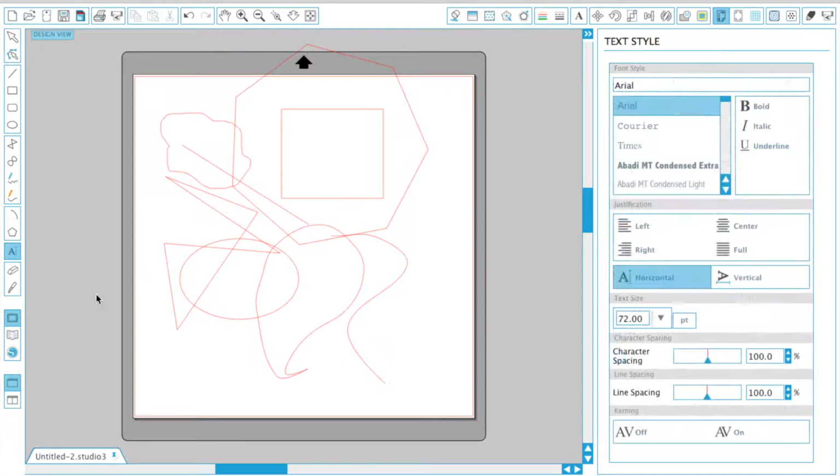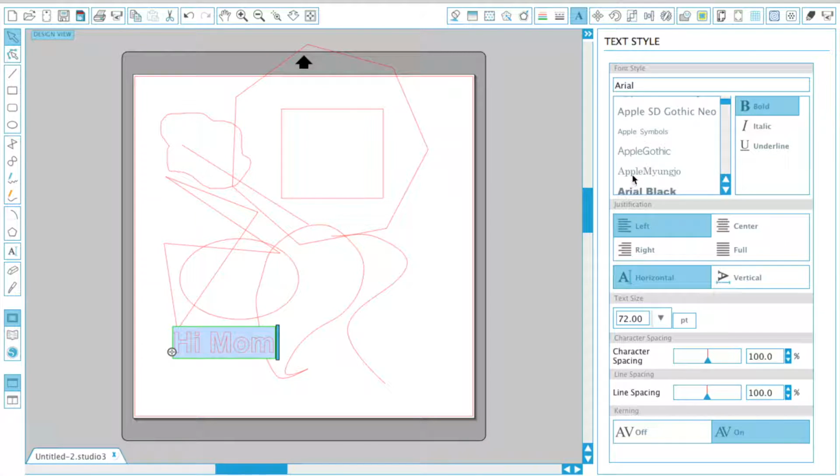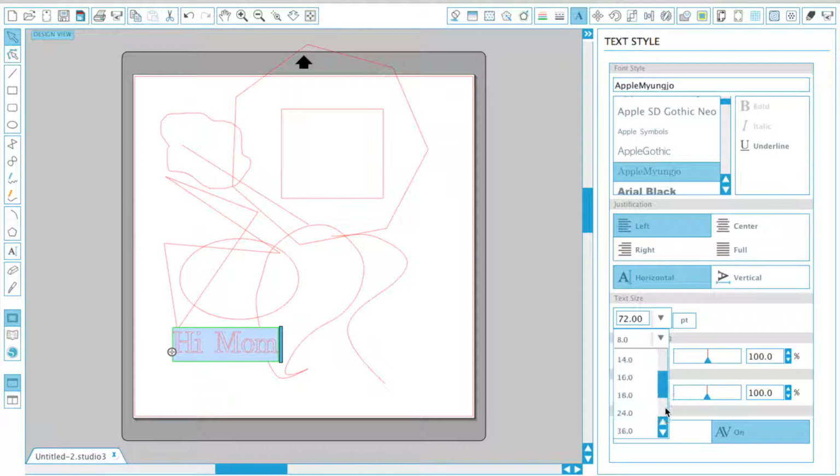Also spend some time with the text tool. So make sure you can type something, and by using the text style menu that should pop up when you pick the text tool, but if not, you can get to it with that letter A right there. You can use it to do all the normal text things like bold and change fonts and change text size.